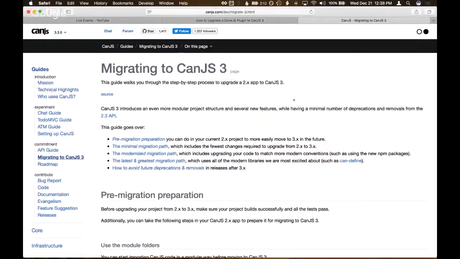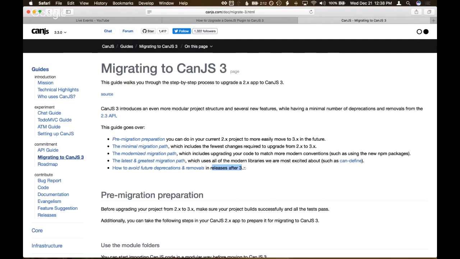Yeah, if you use the main, the big Can module instead of using the individual pieces, will any code ever get taken out of that? Even like legacy code? What do you mean? Sorry, say that again. So in regards to how to avoid future deprecations and removals, if you're using the main CanJS package rather than the individual modules, will anything ever get taken out of that? I know things are deprecated, but will stuff actually get removed?